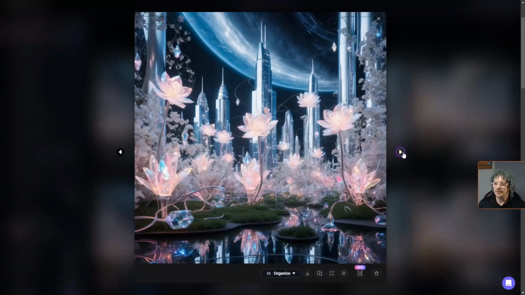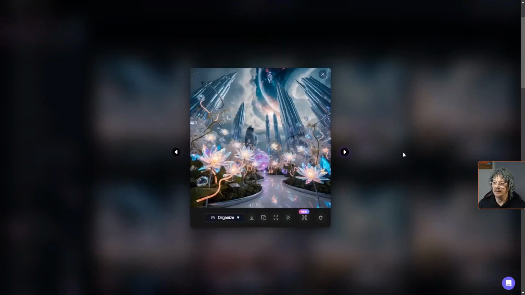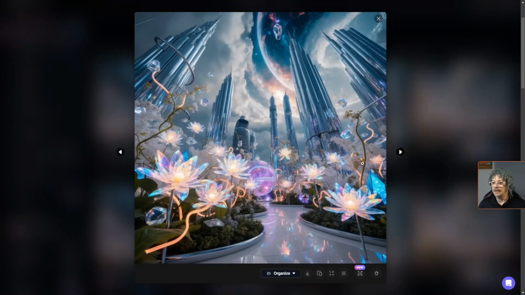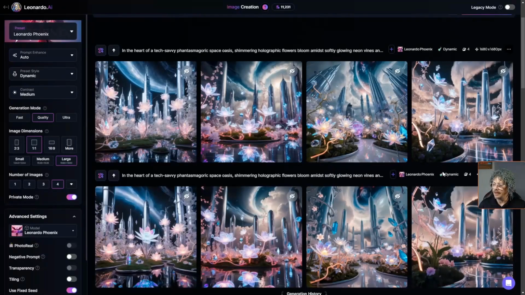The fast images were not bad, but there's a certain improvement in the quality level by moving up to this quality setting. And these are some interesting buildings, and I don't think we got this kind of shape and detail using the fast generation mode. And the swirly clouds are absolutely swirly. The flowers just seem a bit brighter than in the fast version.